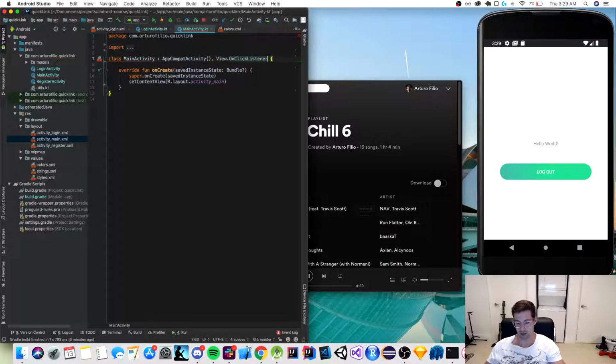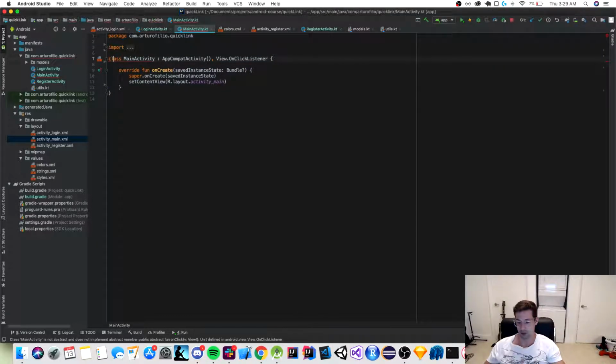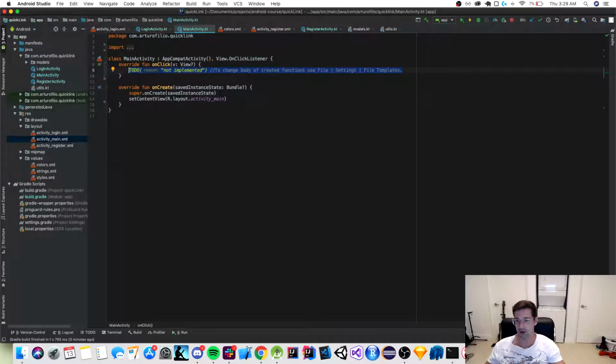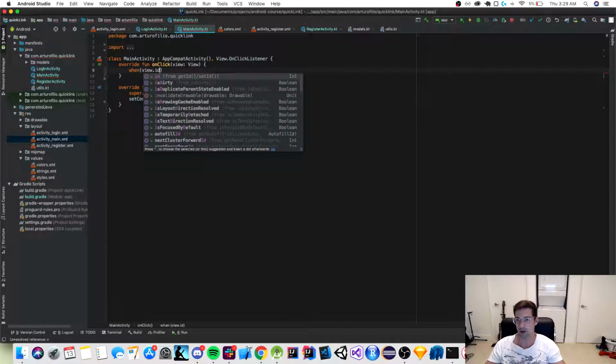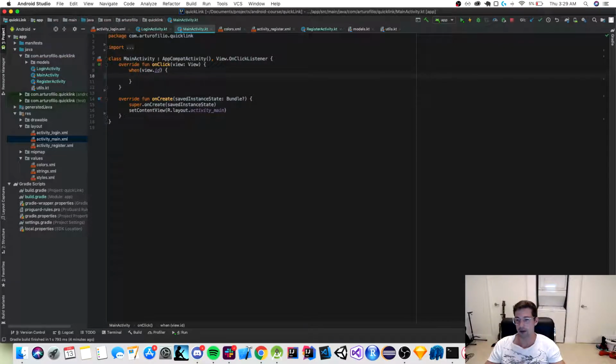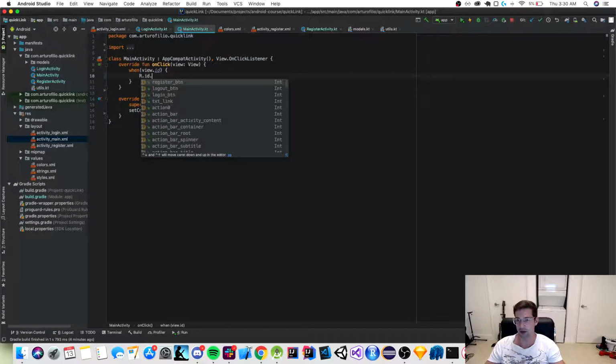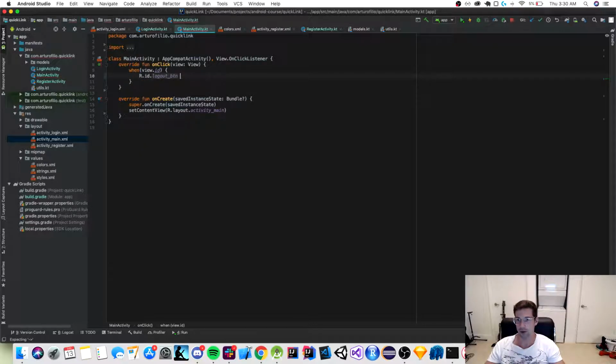And then again, option enter, implement members. We're going to do the same. View. Now we want to get rid of this optional, otherwise we're going to get an error. So when view.id, then R.id.logout button.